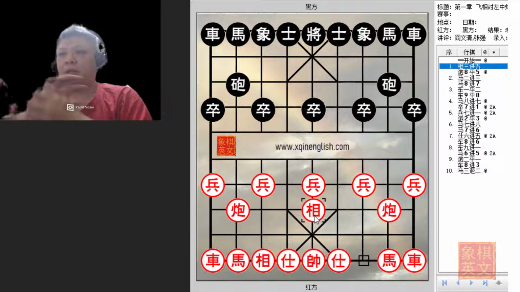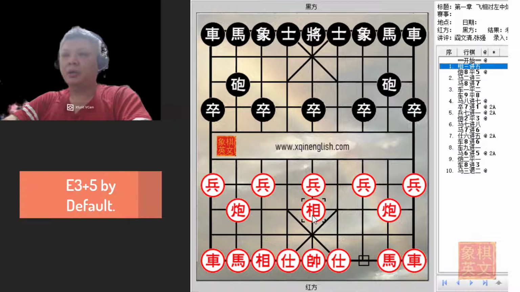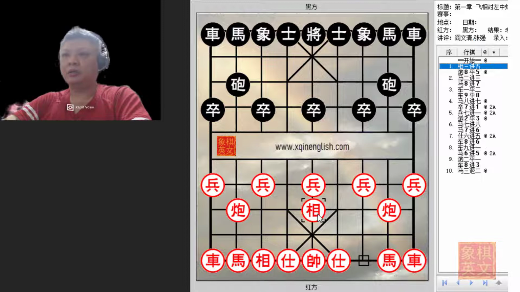Now, by default, e3 plus 5 is played as the first move for the elephant opening, although e7 plus 5 is also considered the same. Now, developing the elephant to the edge file is considered unorthodox, so that is almost never seen in actual play.